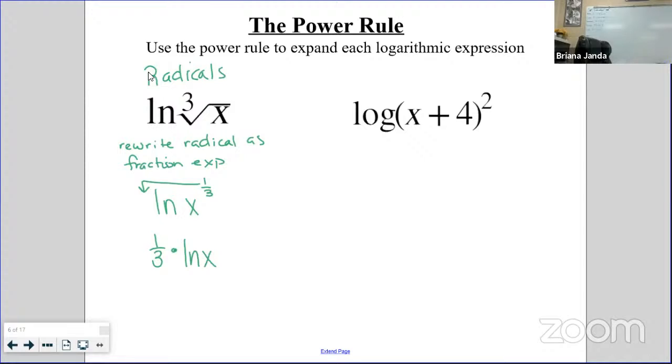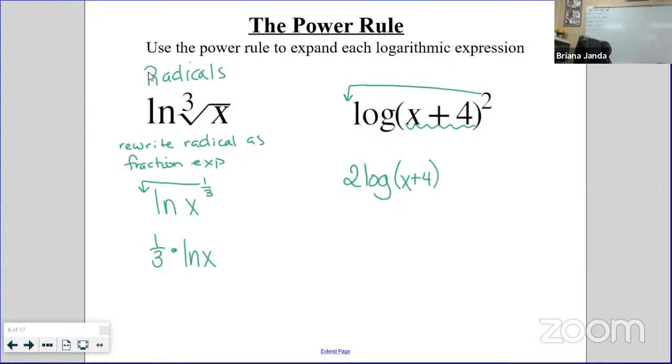Okay, and the last thing I want to make sure that you understand is if things are grouped together with parentheses and they are a plus or a minus, those will never, ever be broken apart. Okay, so that x plus 4 will stay an x plus 4 forever. I cannot break that. It does have a fraction exponent, and so I can apply the power rule by sliding the 2 out front. But that x plus 4 will stay an x plus 4.